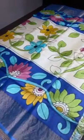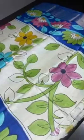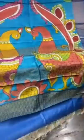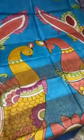The next saree here has a beautiful double color concept. The middle segment of the saree is completely half white with a beautiful floral design. And the top and bottom, we have royal blue with the floral pattern, twig and kodi design. The pallu of the saree is very elegant, with a dual peacock design on the zari lines base, two big peacocks very beautifully hand painted, elegant hand painting. Multiple colors are used. One peacock is in yellow, the other one is in rusty orange color.